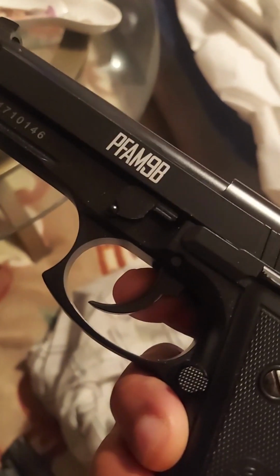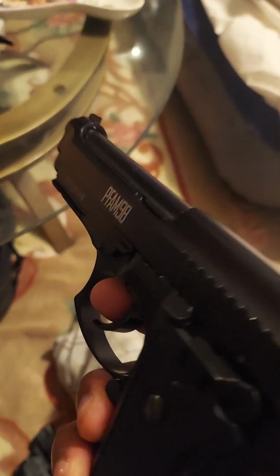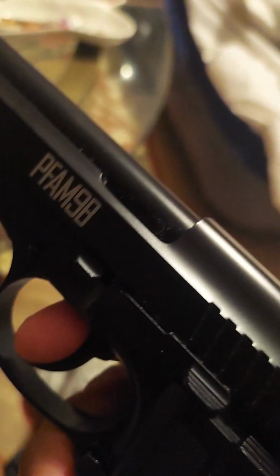But it's still in perfect shape. This thing is probably 4 months old right now. It's in perfect condition. It has not given me any malfunction problems at all. The magazine works 100% perfect. The gun itself is well put together and works 100%. This is a good piece of machine right here. But it's just not that strong and consistent.